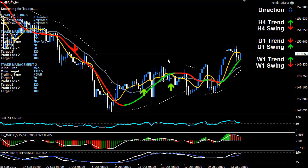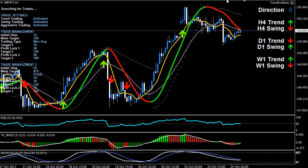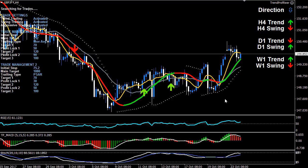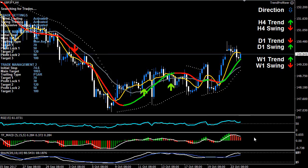So if we go to the 15-minute, it's already occurred. It's been drifting, not real strong. If we look at the 1 hour, we might see an opportunity there. Nope. So I would leave it on this one. Yeah, I mean, you could look at a swing trade on the 15-minute, just going back there. It's occurred already. Hasn't been too strong. This next bar actually could see a swing trade. It's already green, so let's change to red. So it just needs to close strongly above. But 4 hour might be a safer trade to take on the bar close.